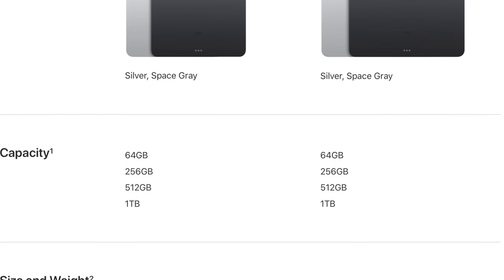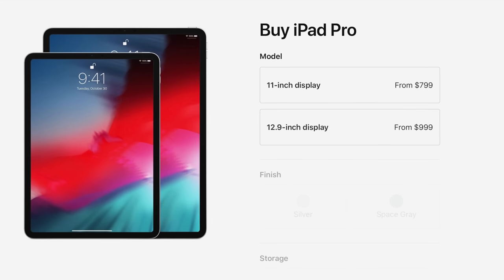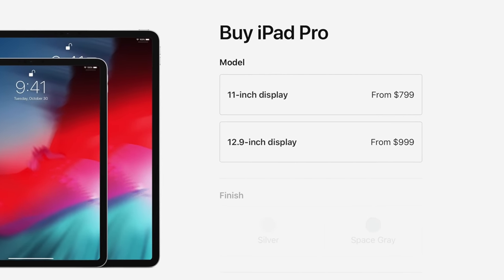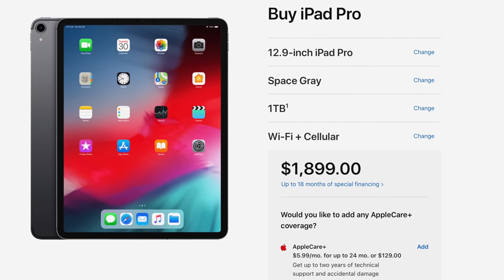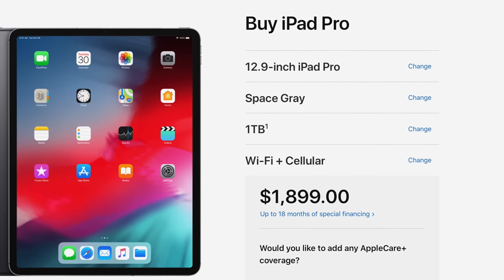Yes, it's finally happened. You can get a terabyte on an iOS device, which is way too much. I had no idea how people were ever gonna fill 512 gigs, but Apple went ahead and doubled it again. So the starting price, I was right on the money with my assumption. The 11-inch iPad Pro starts at $800, which definitely is a price increase, but you are getting a lot more out of it. And then the 12.9-inch new iPad Pro starts at $1,000. So yes, these are some of the most expensive iPads Apple has ever released, configurable basically to $2,000 if you want to get a 1 terabyte option with cellular. With a 12.9-inch display, yes, you can easily push this thing over $2,000.